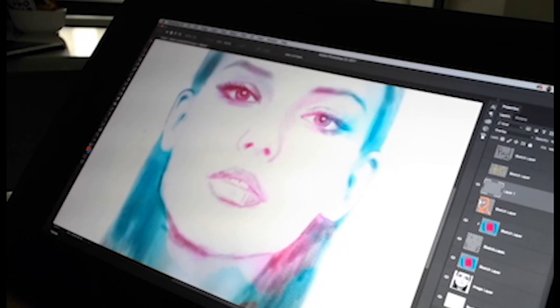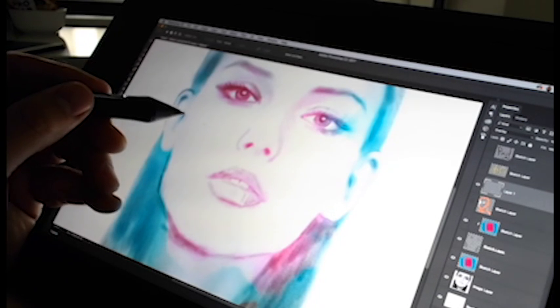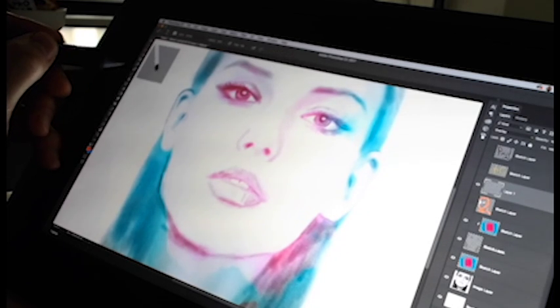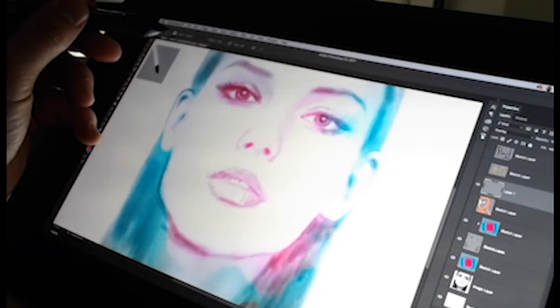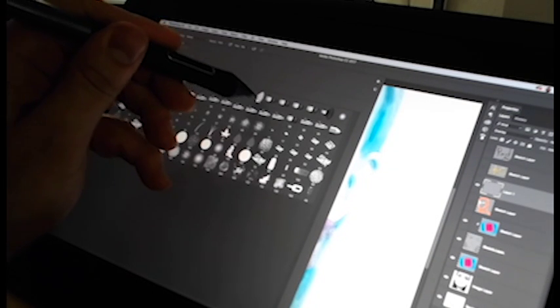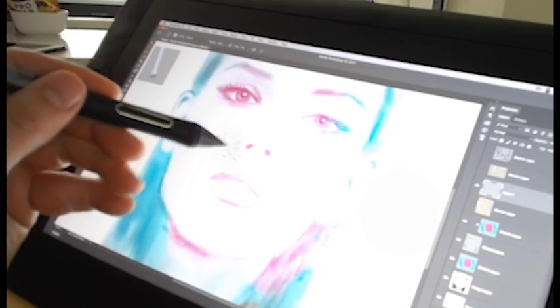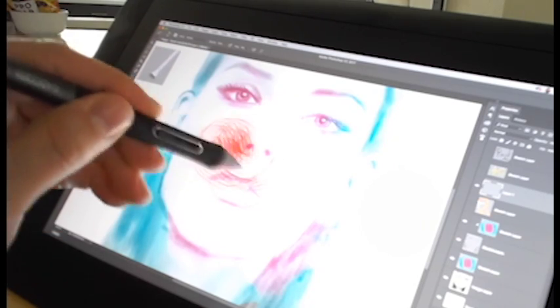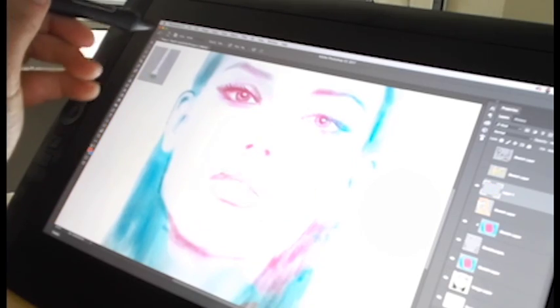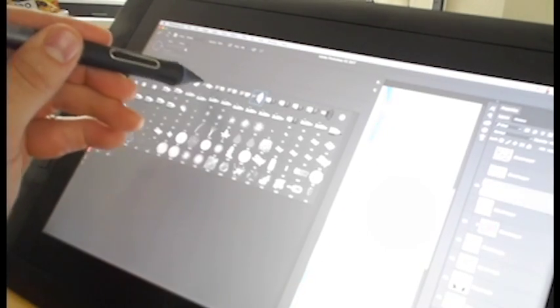If I want to draw naturally right within Photoshop, I can use something like a Wacom tablet. This is a Wacom Intuos, and it will detect the angle of your stylus as well. If I select a brush or pencil, it's going to detect the angle and work really naturally. Here's just a fun fan brush — I can always change it later.